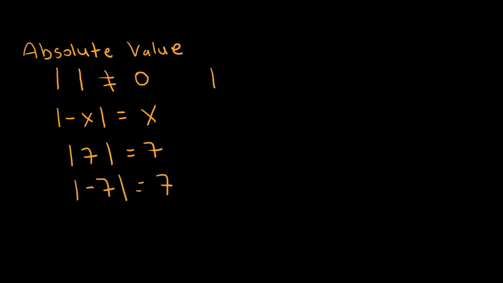What would be the negative of the absolute value of 7? Well, the absolute value of 7, this is what we're focusing on, would be 7. But we simply can't ignore this negative sign, so we have to put it here. This would be our final answer. What would be the negative of the absolute value of negative 18? Well, the distance the absolute value of negative 18 is from 0 is 18. After solving for the distance, we have this negative sign here, so we need to put it here.